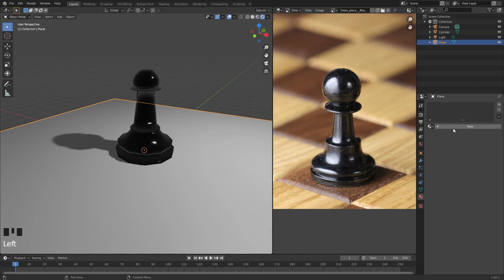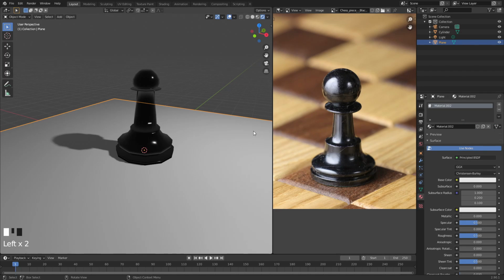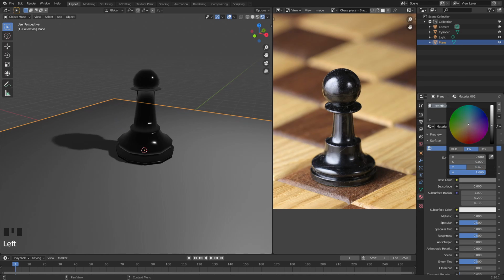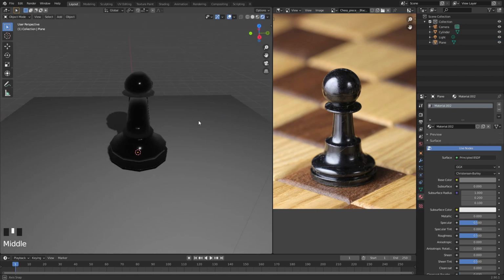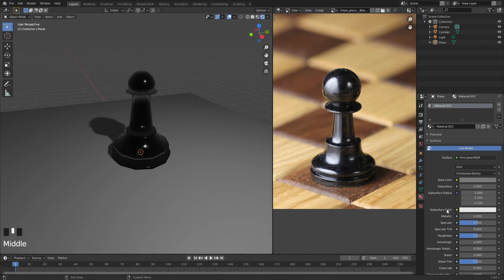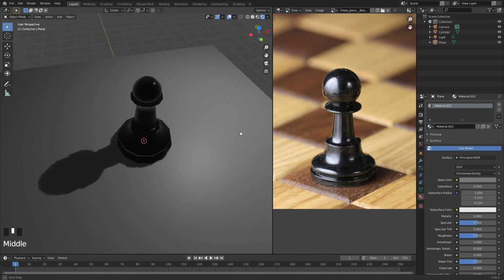And then I'm going to click on the plane, add a material, and I'm going to make this a little bit of a darker grey kind of looking background. I think that looks alright as a little plane to sit on. Yeah, that's kind of cool for now.